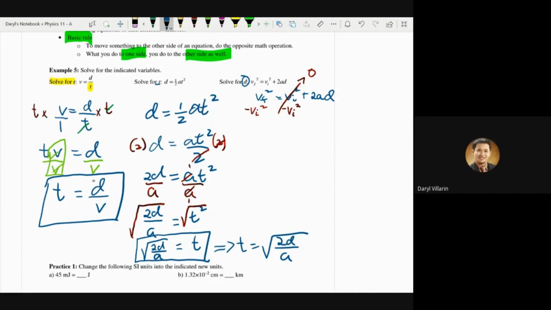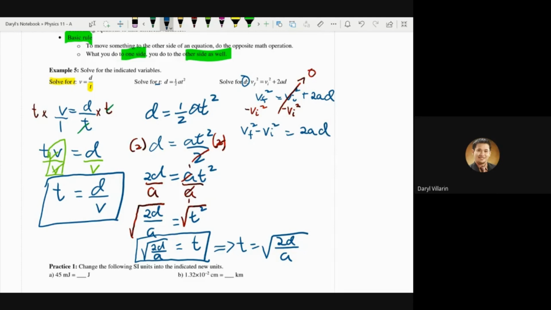So if I'm going to write this one, remember that I cannot subtract the two because they are different variables. This is the same thing as x minus y. X minus y gives you x minus y. You cannot combine the two because they're dissimilar terms. Same thing with this one. Vf is a different variable from your Vi. Actually, this pertains to final velocity and initial velocity. So therefore, you cannot combine the two. So you just write them as Vf squared minus Vi squared. And then this is now equal to 2ad.